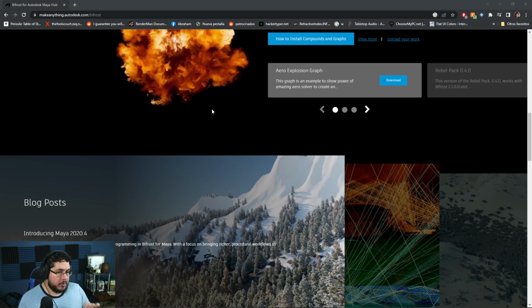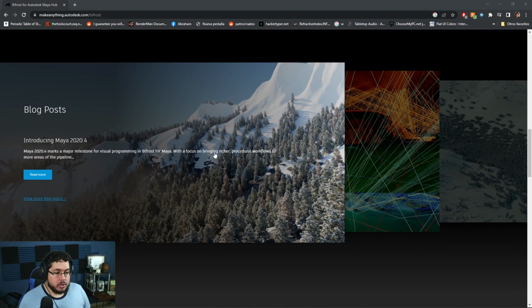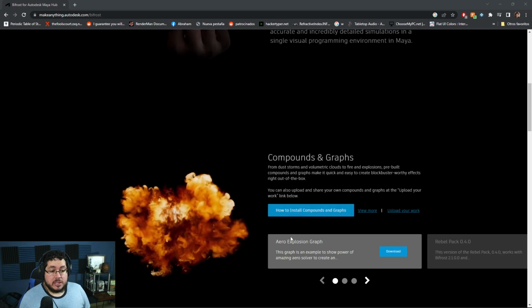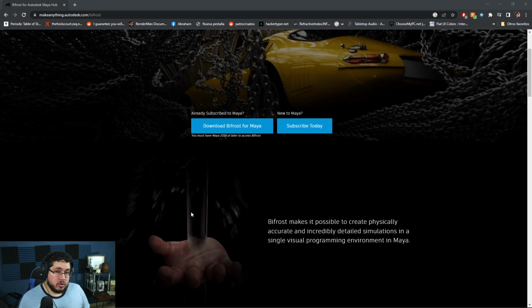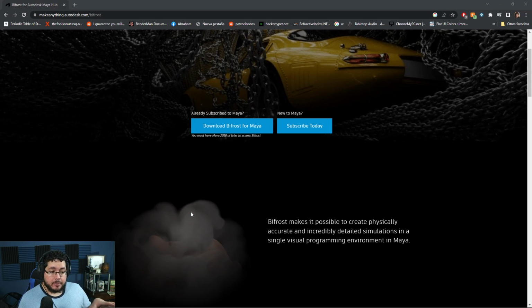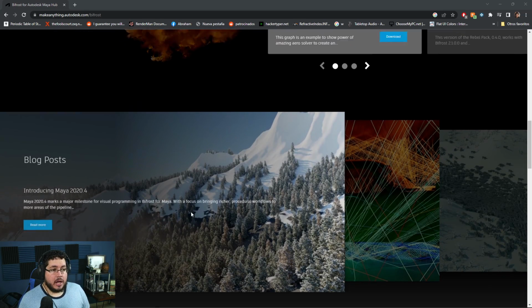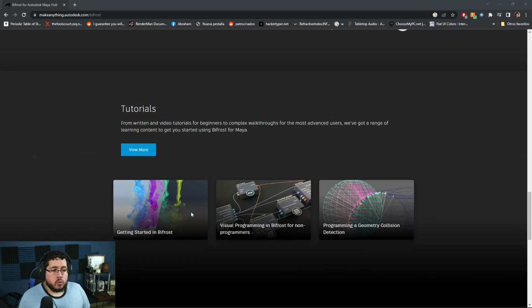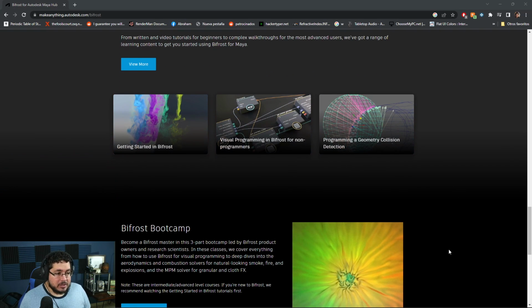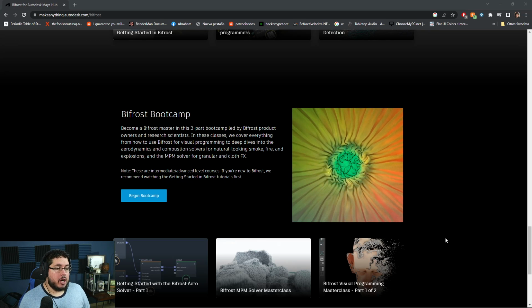The one thing I like about Bifrost that I don't think geometry nodes have just yet is that Bifrost is not only good for generating assets in geometry and scattering, which is what we're going to be doing today. It can also do simulation, cloud simulation, fire simulation. There are a couple of videos I did earlier this year about fire and smoke simulation inside of Bifrost. If you want to check those out, I think they're a good way to get a really basic idea. There are series and things that you can do. It's a really complex system.